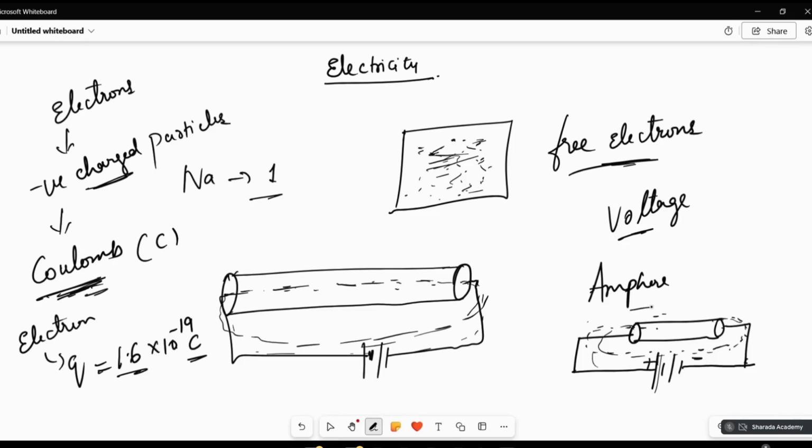Protons move in the opposite direction. Protons actually don't move, it is holes that will move, that I will tell some other time. But the direction we actually consider for current flow is always opposite to the direction of the electron. It is called the conventional direction. Everyone takes the opposite way, so no problem. Even I don't know why, but whenever you are writing the direction, you write opposite to the electron direction.